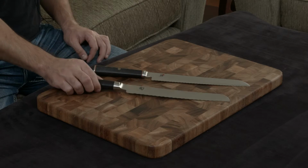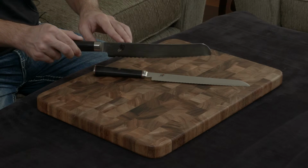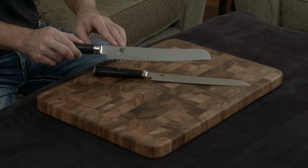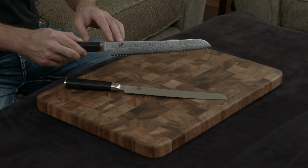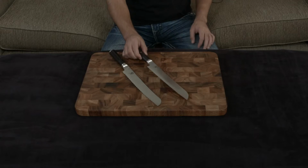Both knives are Damascus-clad. The Shun has 34 layers on either side of stainless steel incorporated into the blade, which gives it this really nice Damascus finish, straight Damascus. The Miyabi has 32 layers of stainless steel incorporated into the blade, and it has this beautiful flower Damascus design that I hope you can see.